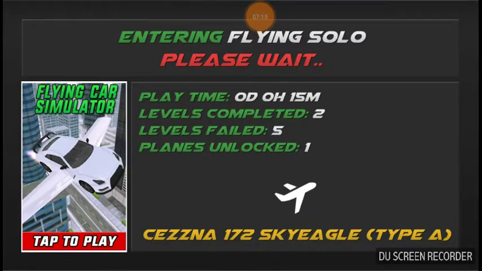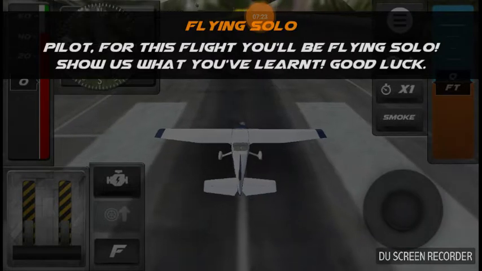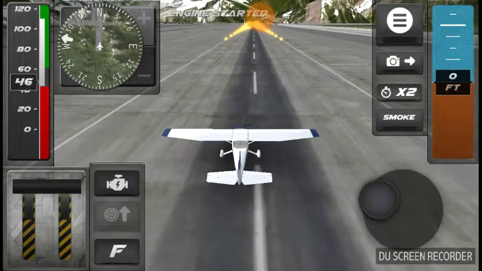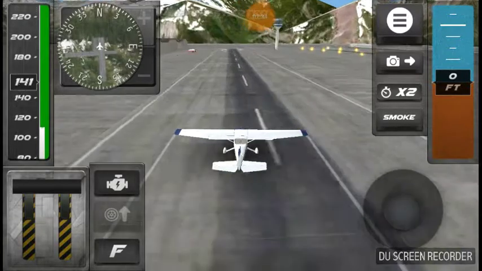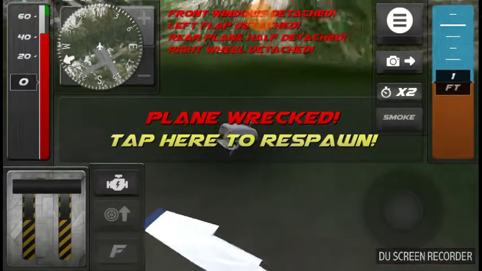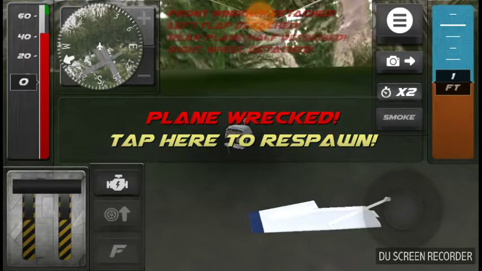Wait, what? Wait, hold on a minute. I landed. So how did I wreck the plane? If there was any wheel that came on. Let's see if we can hit the control tower. Ready? Go. Oh, we missed it. Oh, jeez. What was that? I honestly did not even know what that was.